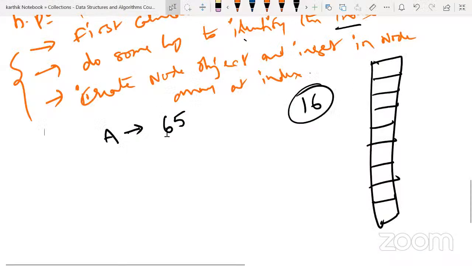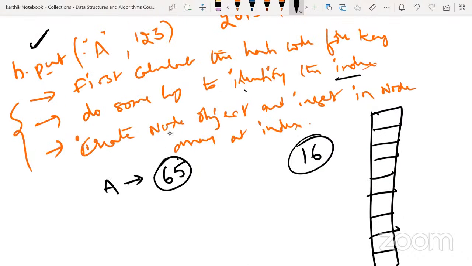Can I insert this 65? If I'm assuming that this 65 is the index, can I insert it in the initial hash map? Do I have the 65 index? No. That means it's a very big number, right? Now, I took A as a string, so I got 65.